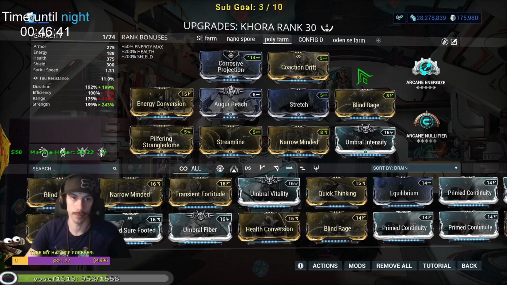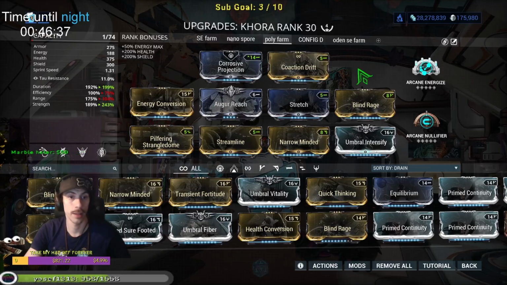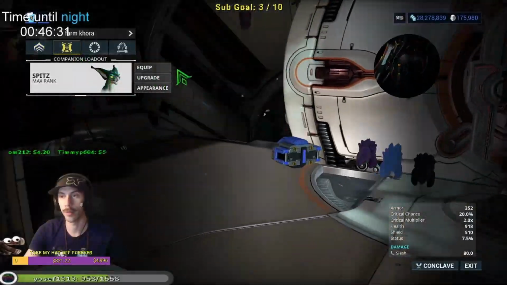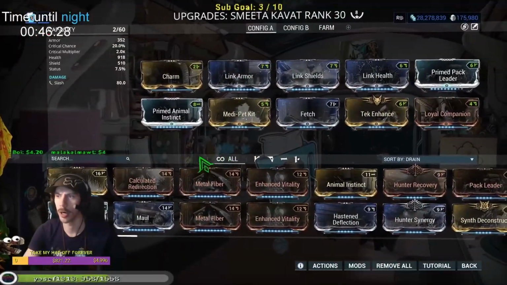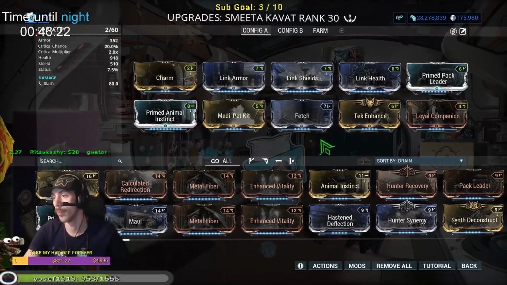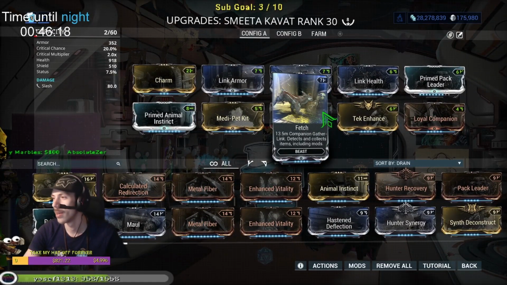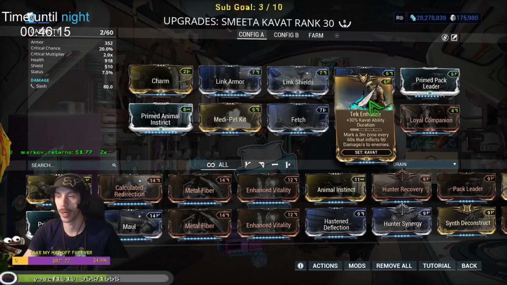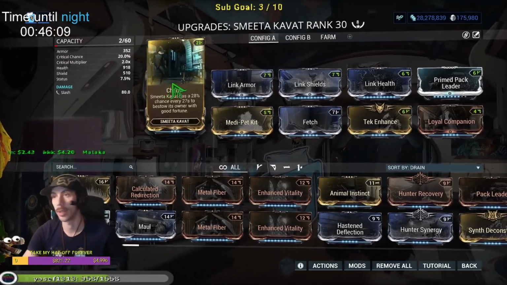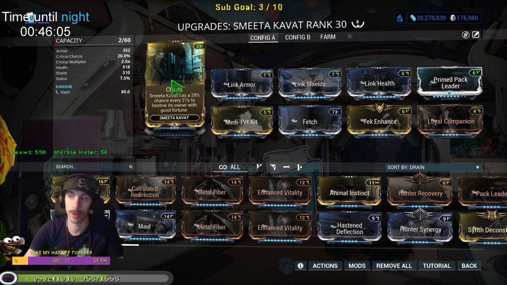And always bring a Kavat. A Smita Kavat is going to bring you wonders. You don't want your Kavat killing things, so you take off the mods that make them kill things, but you still have your Charm and Animal Instinct, which is always good to know which way the enemies are funneling in. I do have Fetch on there because, well, who doesn't like Vacuum? And Tech Enhance increases the duration of Charm. Charm can stack, and Charm gives you double resource. It's one of 5 buffs.